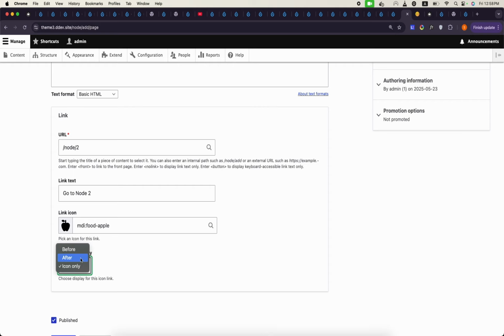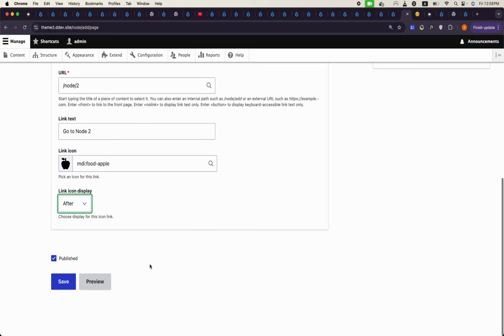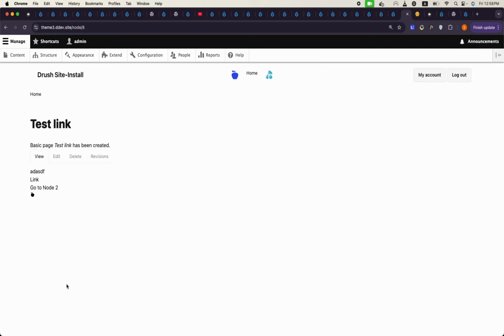Let us choose after, and save. So you can see this is now a link. Go to the title also, and we have an icon also, and you can create a view of all icons. You might have seen it on front pages or landing pages with icons and then some text written with it. So this is also very powerful.